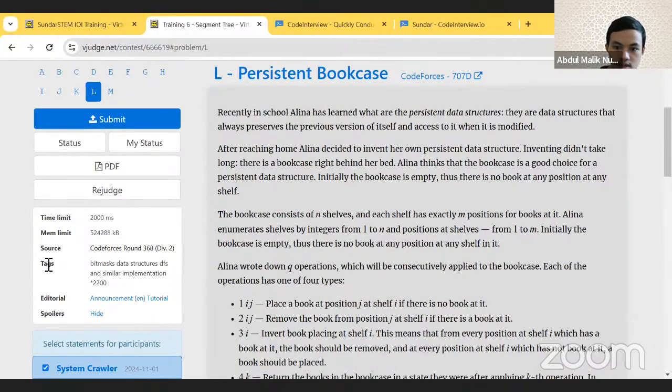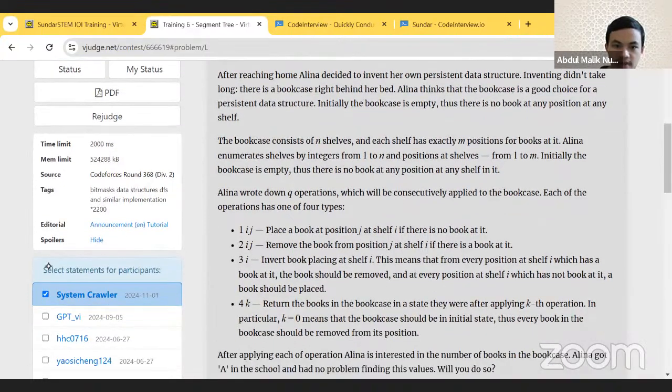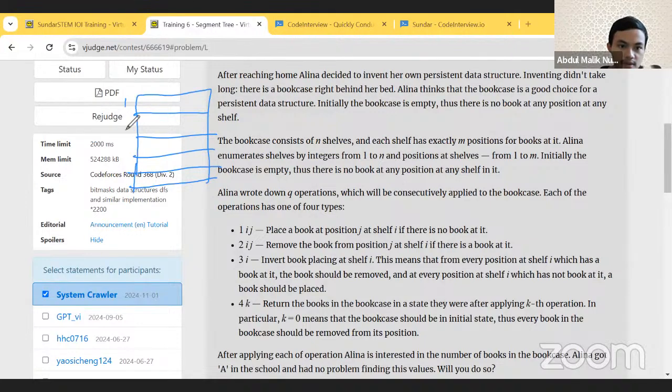There are n cells and m positions for each cell. So we can imagine the bookcase is like this, like this. There are n cells, and then in each cell there are m positions. So just like this. Yes, store the number of ones.